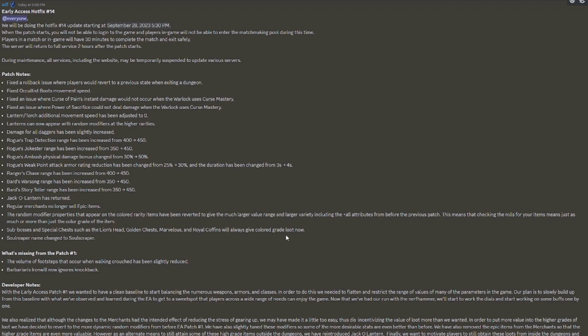Sub-bosses and special chests such as the Lion's Head, Golden Chest, Marvelous, and Relic Coffins will always give colored grade loot now. Nice. It always felt bad to open a sweet looking chest and to not get any good loot from it. Always a disappointment. So this is gonna, I think, feel much better now.